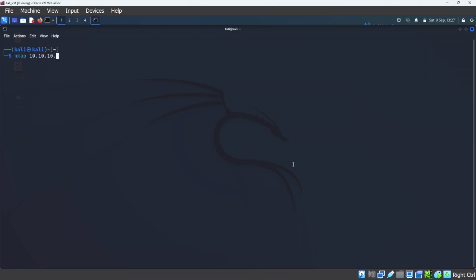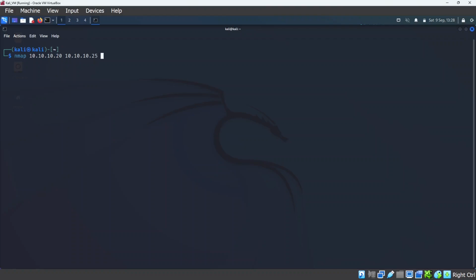So 10.10.10.20, and let's say I have another IP address, 10.10.10.25. This way we can specify multiple IP addresses, and if we press enter, Nmap will scan through those different IP addresses and give us the output.